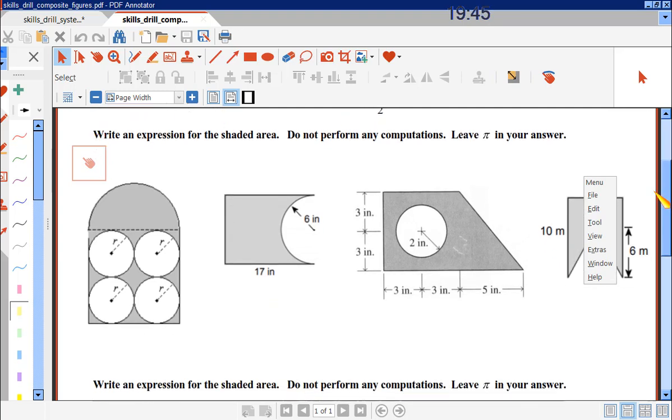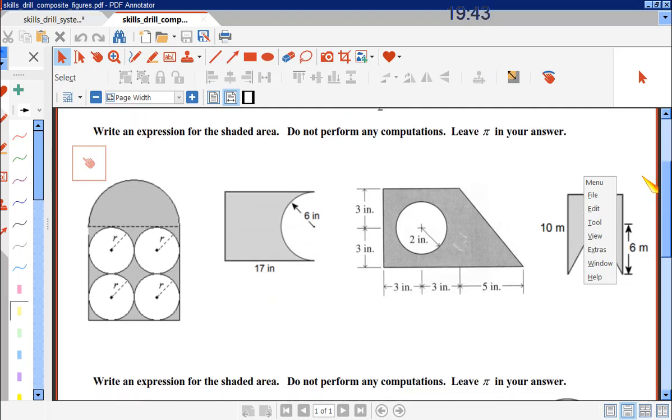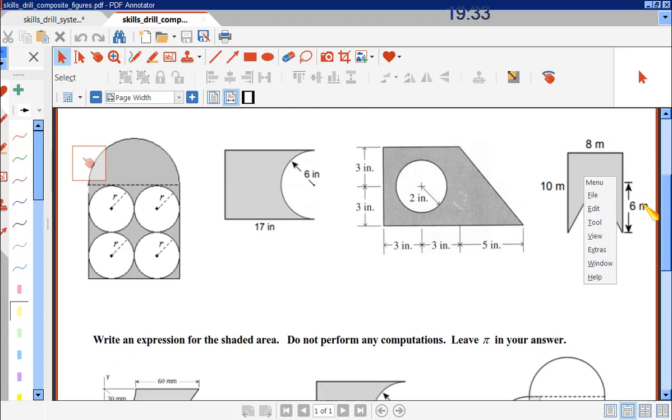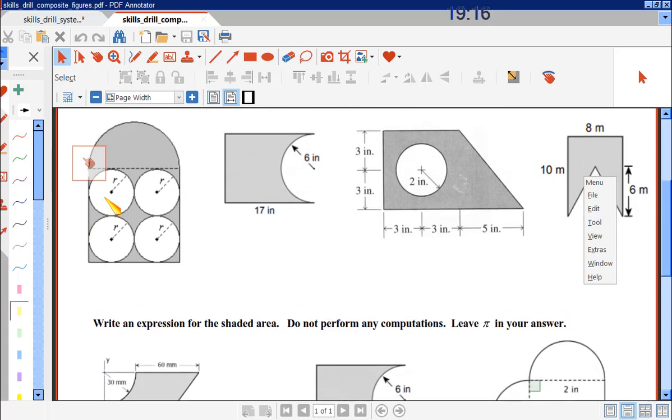Okay, so typically in these problems, you may not be asked to find the exact answer. You may just be asked to write an expression for the area or the perimeter of some shape. So in one kind, they'll basically show you a weird shape and then some portions of it that are not shaded and some portions of it that are shaded. And in these problems, you're going to typically find the area by finding the area of the bigger shape and then subtracting out the areas of the unshaded smaller shapes.